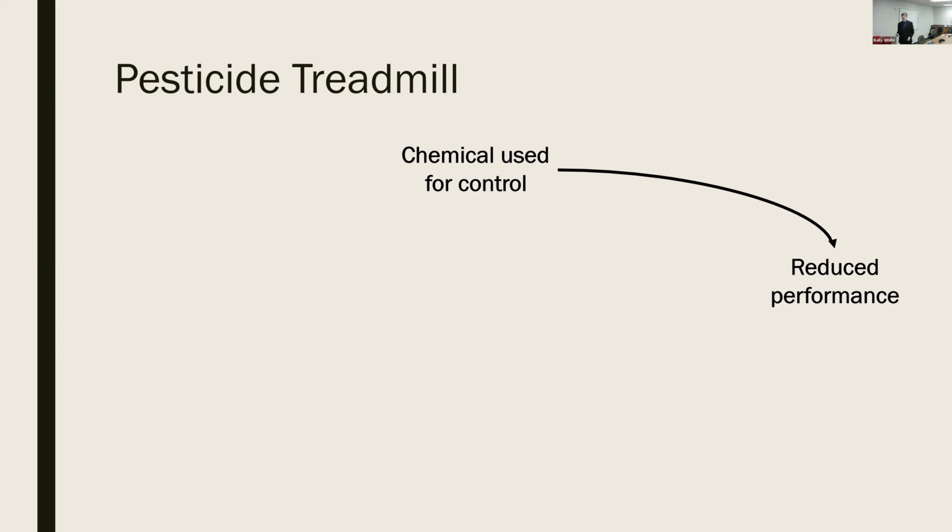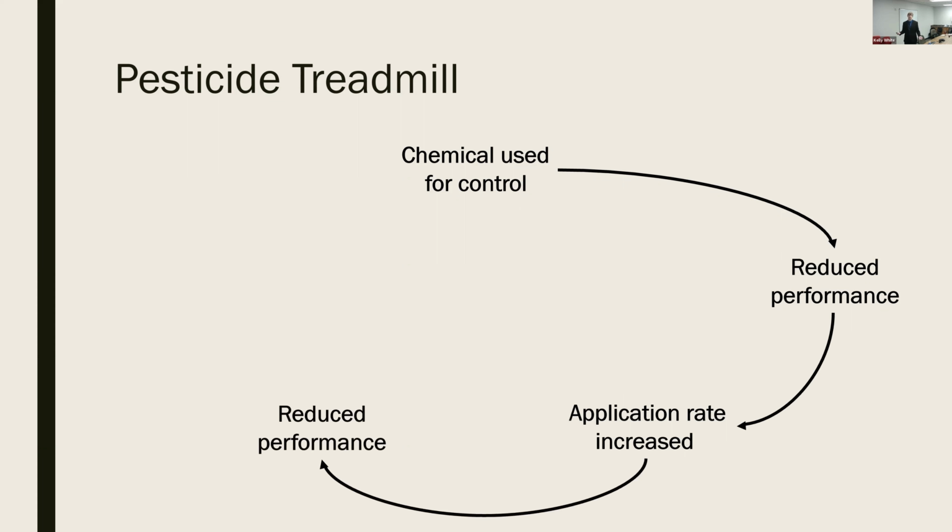With this lost efficacy, we try to accommodate for that and maybe increase the rate at which we apply that insecticide, which works for a while until, again, reduced performance starts to occur. We're losing control of that insect with even that increased application. Well, by now, it's probably been long enough that a new chemical has been brought to market that's effective against this pest. So we're saved.